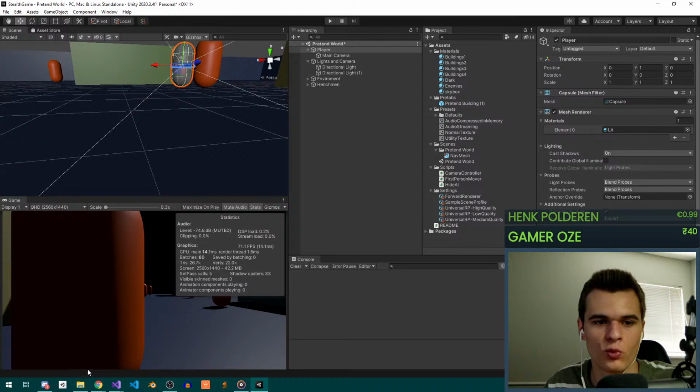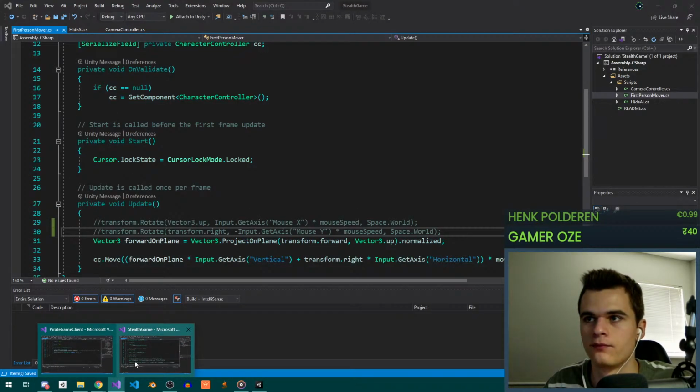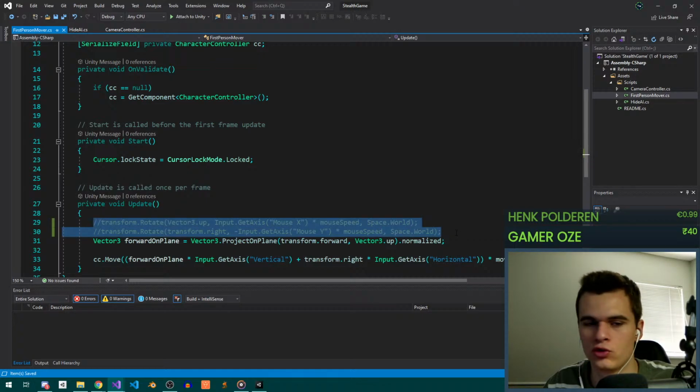Tell him that doesn't work with WebGL builds? No, I don't think so. I don't think you can have UDP in WebGL builds. Or maybe you can and I'm just not aware of it.